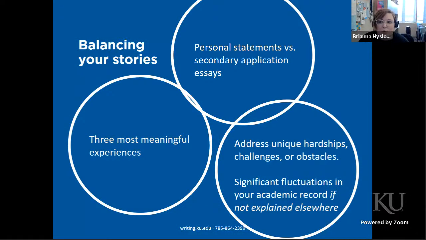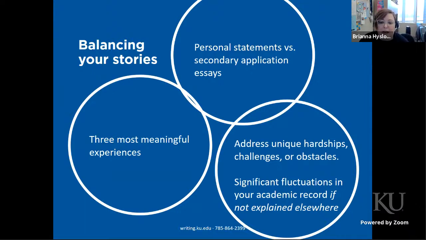So one of the things that you want to be doing as you are working on those stories is making sure that you're balancing them, that you are really taking the time to think about the whole package that you're putting together as an applicant and the way in which the personal statement fits into that full application. So you're going to be balancing your stories. You're going to be thinking about your personal statements versus any secondary application essays that you might be responding to.